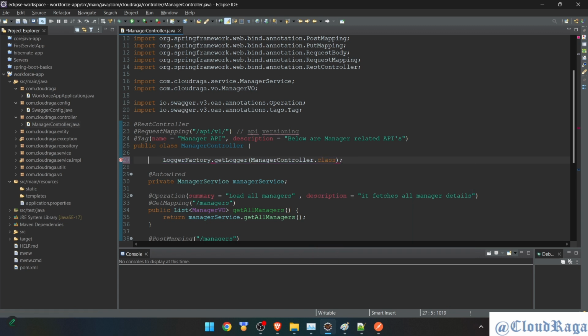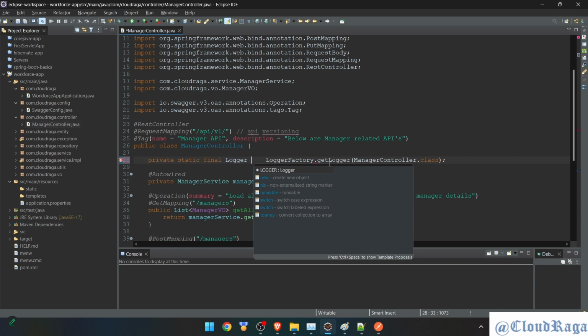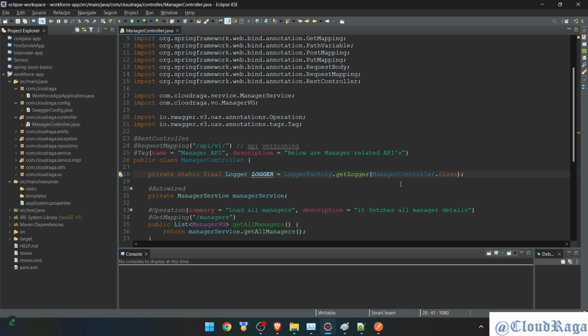Okay, done. Then store it somewhere, right? We need to store this reference somewhere. So I'll say private, because this is all about just one class. So private static, and we can also make it final, so there can be no copy. And you need to create a reference, so it's going to be Logger, and we can hold it in a logger variable. Done. So you have to write this kind of line, so in future, if you want to fetch something, you can get it from here.